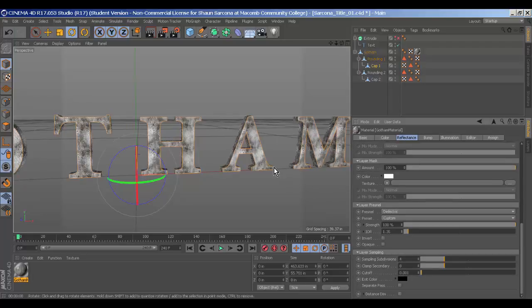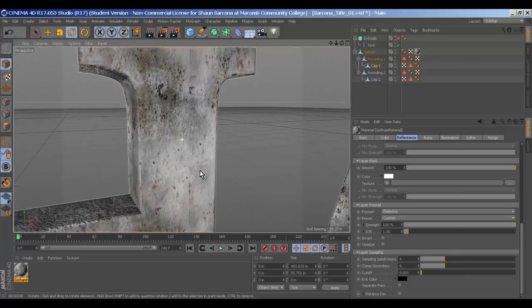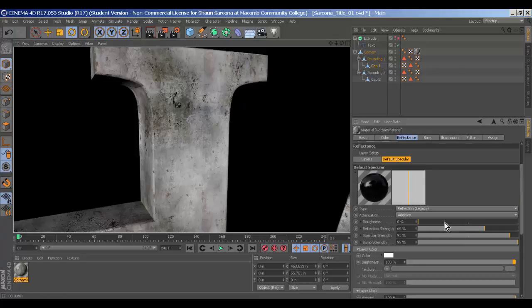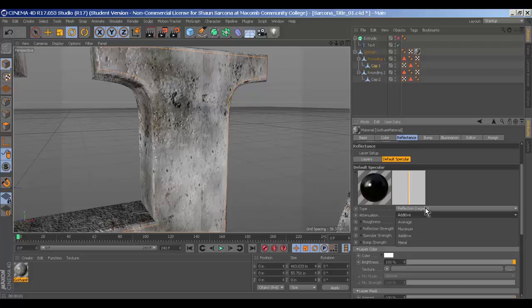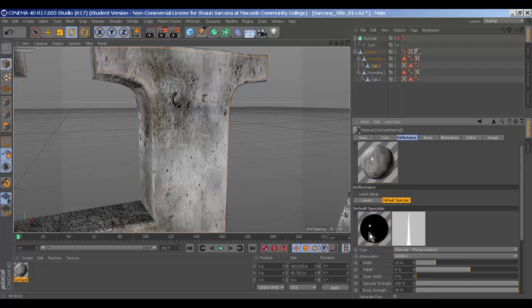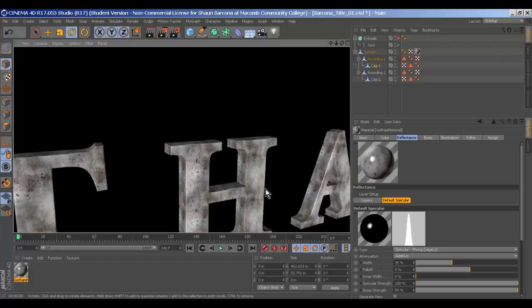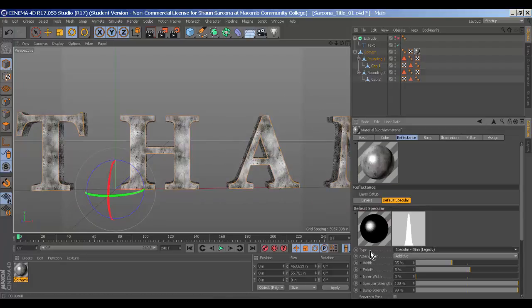So if we make this a dielectric, it'll just reflect a little bit differently than a standard reflection. Now we're not really getting a whole lot of detail in here because we don't have a lot of stuff in our scene. Like we don't have a light in our scene. I may swap those around. Okay, so just for now, we got a color on there, we got a bump, and we got some sort of reflection on here we can adjust later.